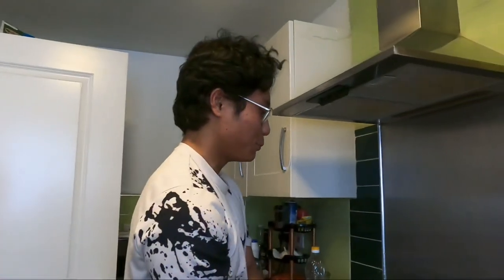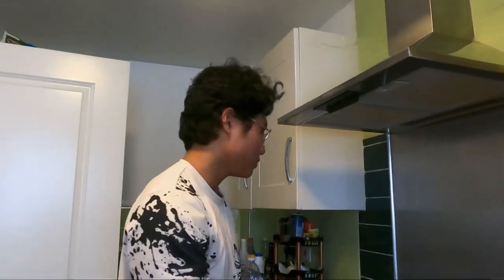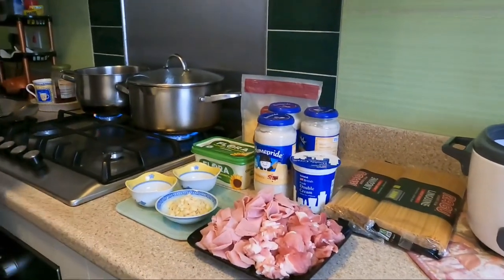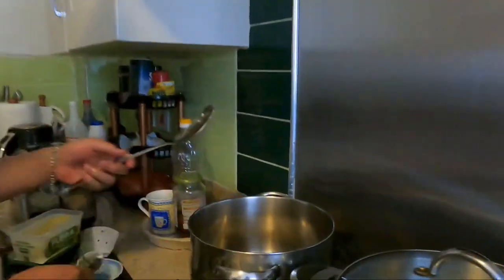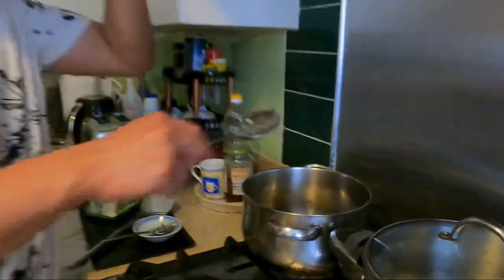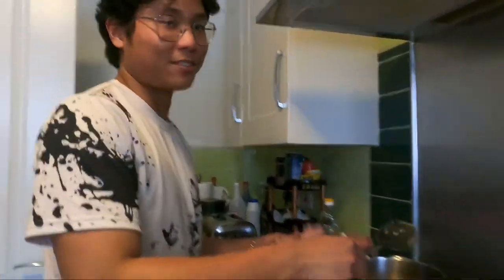When cooking pasta, we pour oil first so that they don't stick, and we're gonna cook it for 20 minutes. While waiting for the water to boil, we try to fry some garlic and the other seasonings that will come with it. Okay, now we saute the garlic with the butter. Okay, once the garlic has been golden and cooked, you add the bacon.